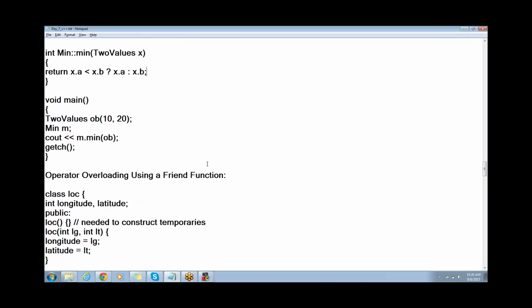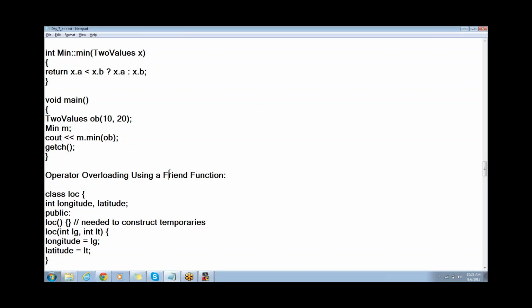So now, operator overloading using a friend function. Correct. You remember, I think two days ago we discussed type conversions, in which we defined base to class members, then class to base and class to class. Remember, right? So for base to class, we are using some constructor. And for class to base, we are using some different one. Sorry, class to base, we are using operator functions, like operator float, operator int. Remember? Then finally, from class to class, I told you, we can use either a copy constructor or an equals-to operator overloading.